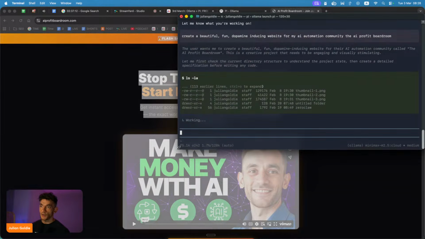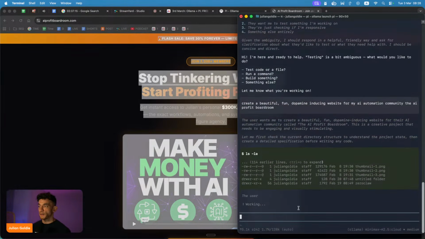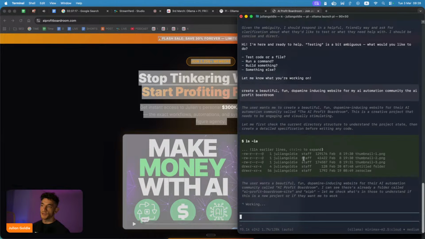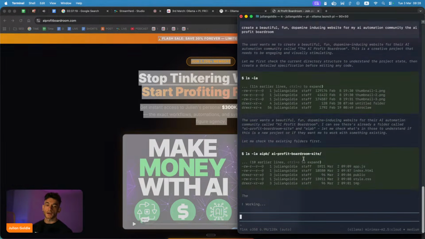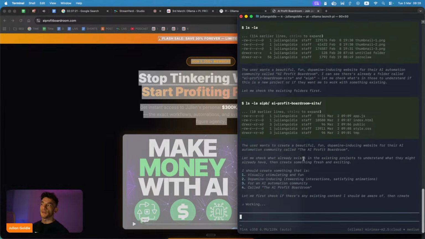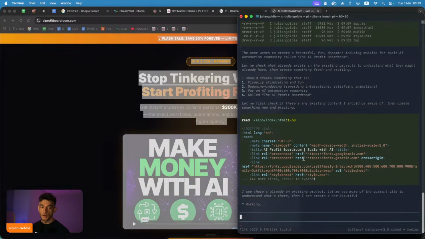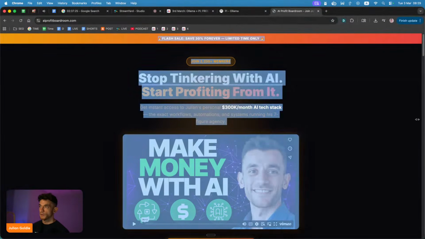Now we've got this coding agent running with Minimax 2.5, as you can see right here. Again, you can run this with local models like Qwen 3.5 and that sort of thing. They will be a bit slower depending on how powerful your laptop is, but that's a good option as well.